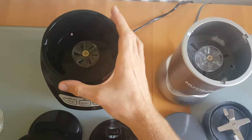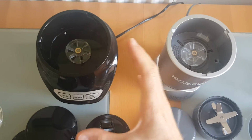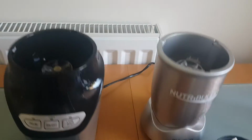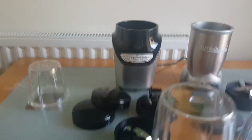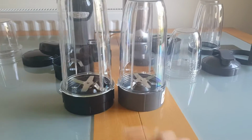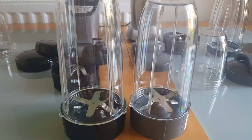So the actual capacity of the JR one is bigger. You get a bigger capacity, you can blend more. It's a bit meatier as a product, and we'll go into a little bit more of that later. I'm going to pause this and cut it because I just want to unscrew the blades and show you the actual blades themselves in the jug.